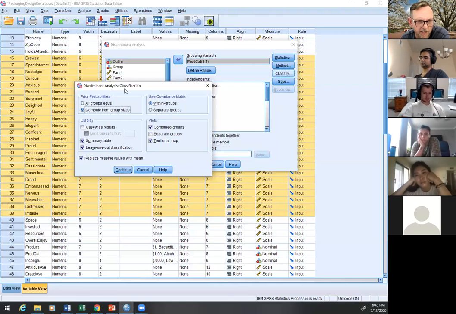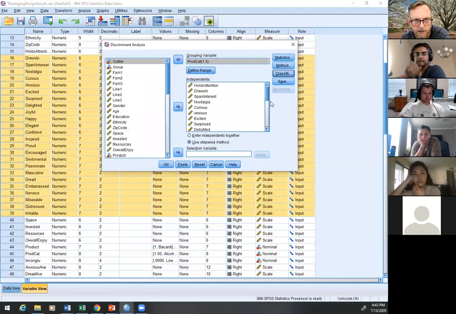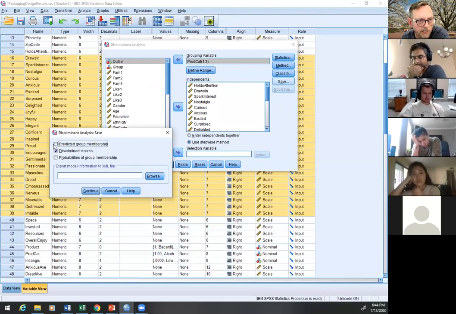Again, I think this is good for right now. We'll continue. You can definitely check these boxes on predicted group membership if you want, and discriminant scores. These are going to create new variables for us.